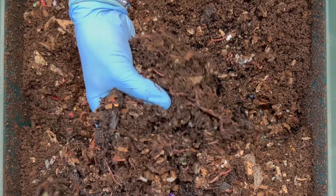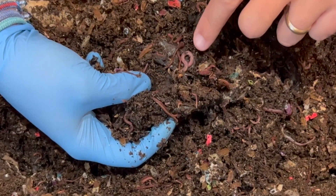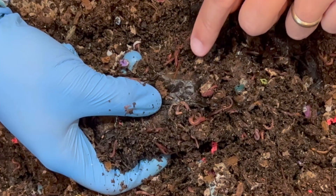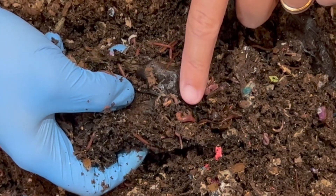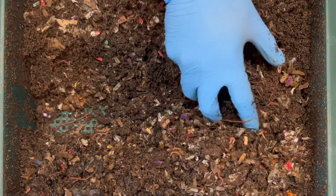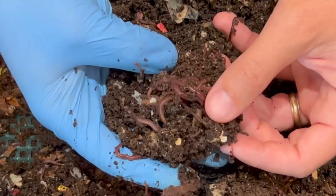Let's go through over here and see what we have. Just a ton of worms in here. These are both red wigglers and blue worms. You can see this one right here is a red wiggler — it's got a tan underbody. Over here is a blue worm; they're kind of the same color all throughout, about the same length, but they are skinnier and they move much faster than the red wigglers. Another great showing of worms here — they're making really quick castings of the food and the bedding. I'm really impressed with how quickly they're doing it.